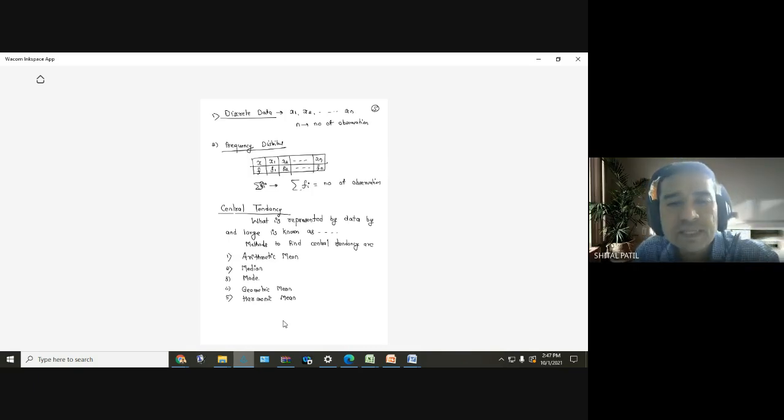So see what we have to do. In our syllabus, there is only arithmetic mean. So one step ahead we have to go. So this question will be there as a homework as well as in assignment, tutorial assignment. You have to compare these five methods of finding central tendency and decide which one is best. It depends upon what type of data is given. Okay, so that is homework. Please go through it and try to find the answer. You can Google it or go through the reference book.